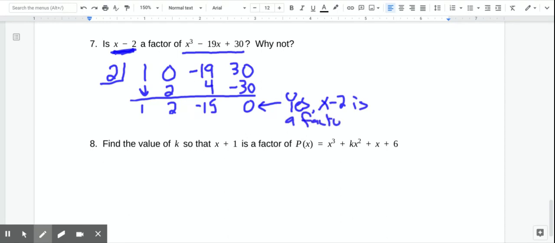Now let's find something that maybe would not be a factor. If the question had been, I don't know, is x plus 2 a factor? If we run that through synthetic division, so I'm going to put negative 2 in the box. So 1, 0, negative 19, 30.